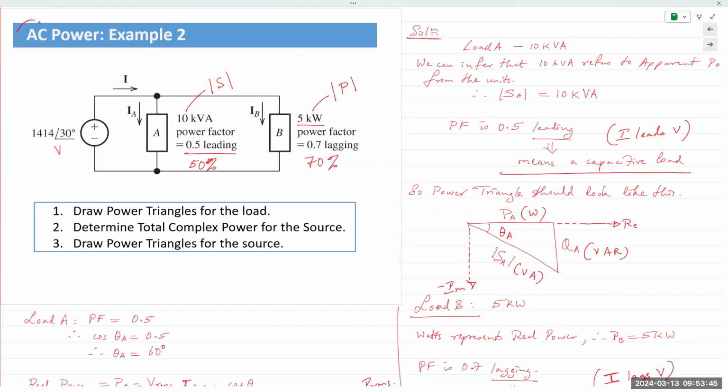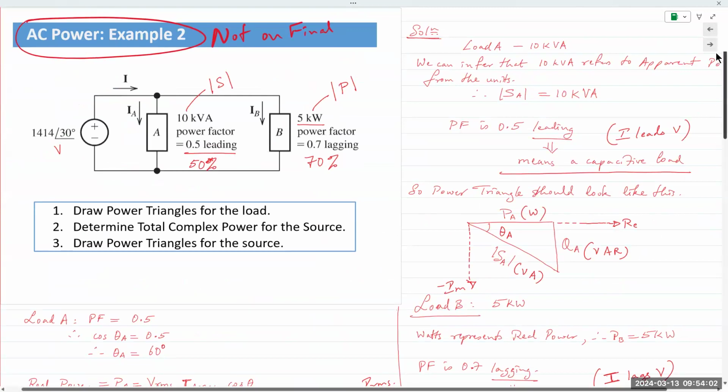So this is power factor correction. This is another way of trying to find the power for a system. But again, in the best interest of the students right now, I think it's a lot of information trying to do the AC analysis and then find power for every component. Do not include slide number 8 or page number 8. Consider it as outside of the syllabus, but go through the example. It'll help and aid your understanding of the previous example.